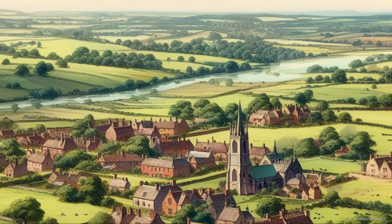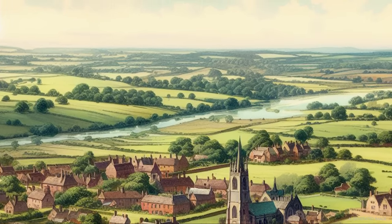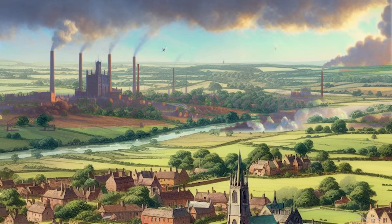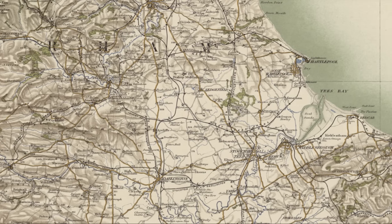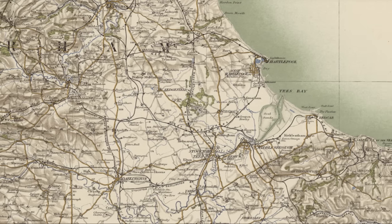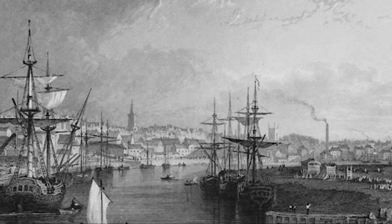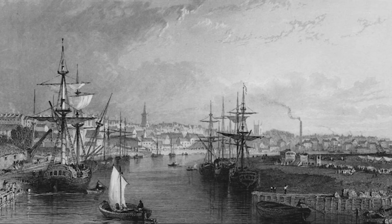Back in the 1810s, settlements along the River Tees, such as Middlesbrough and Stockton, were tiny by comparison to today. The river was the key to unlocking their economic potential, allowing raw materials from the hills and valleys nearby to make it to far-flung markets. Stockton itself had spent a great deal of money straightening and deepening the river through the town, and wanted to recoup that investment by encouraging trade.